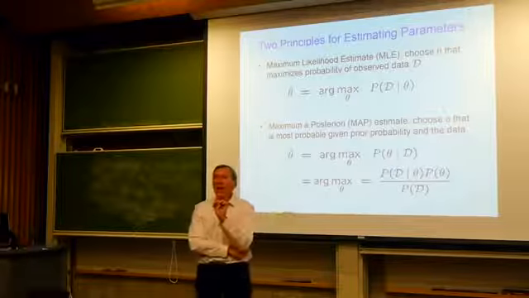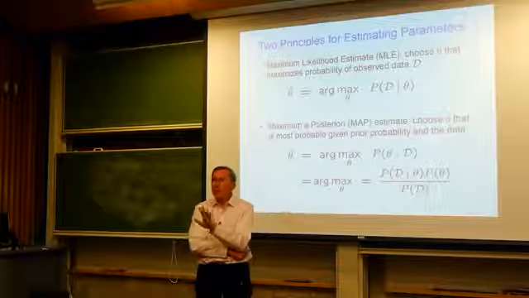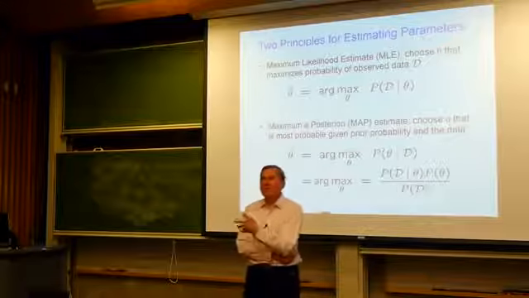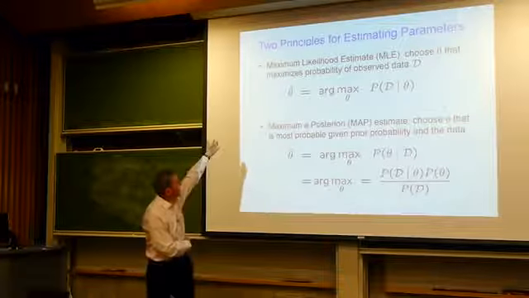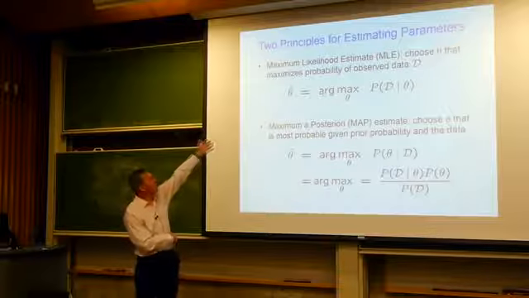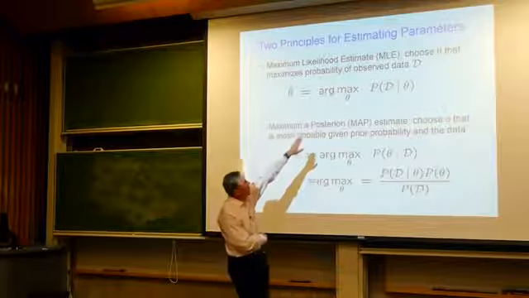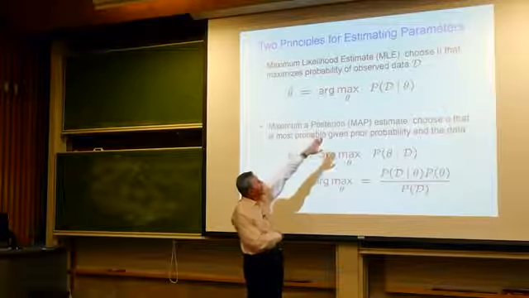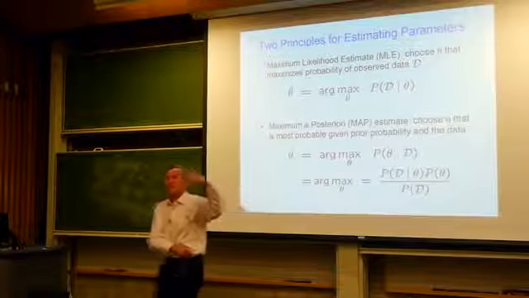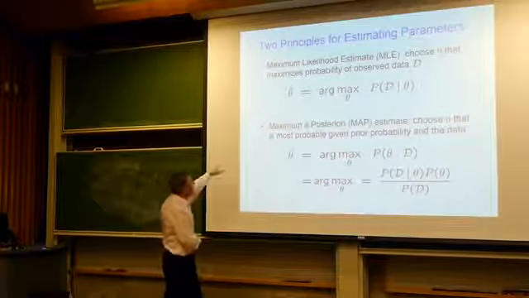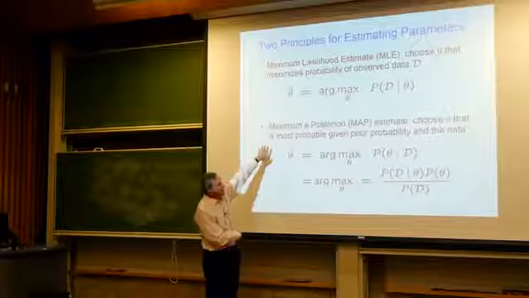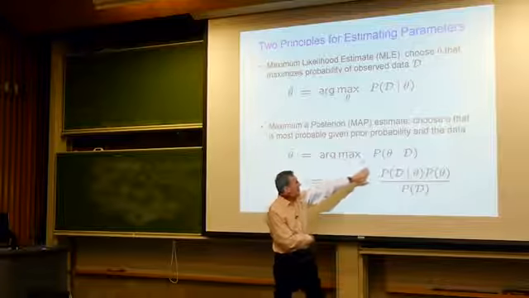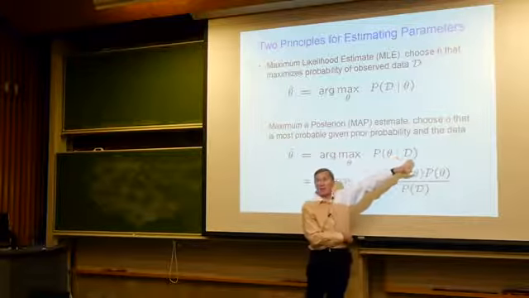And there are, in fact, two principles by which we try to estimate probability parameters from data. Those are maximum likelihood estimates, is one principle, which says that we want to choose the parameters theta, that's what we're trying to learn, in a way that maximizes the probability of the data, given theta. The second principle, which is very much like that, says, well, actually we want to choose the theta which is itself most probable given the data.